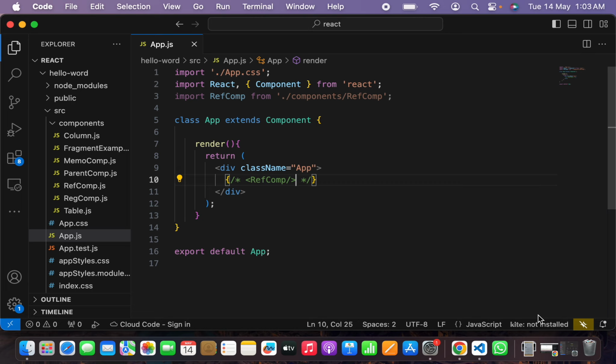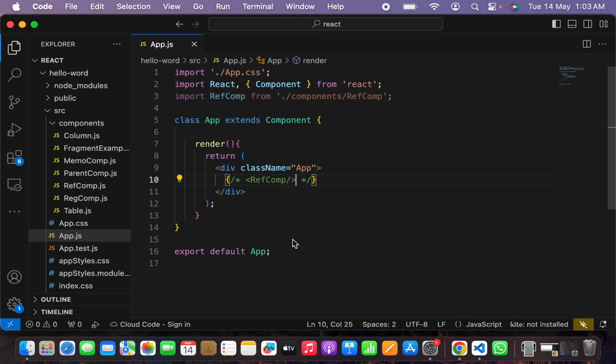As you know, in our last tutorial, we talked about references, how we can set up references to HTML or JSX elements. There is a way in which you can set references to components also. Like you can save the reference of any React.js component. So let's learn today how we can pass or save the reference for any component.